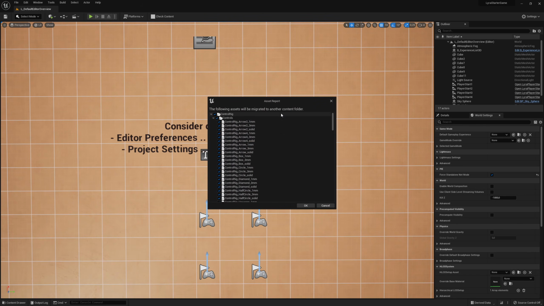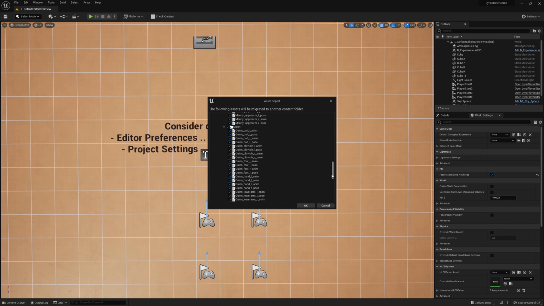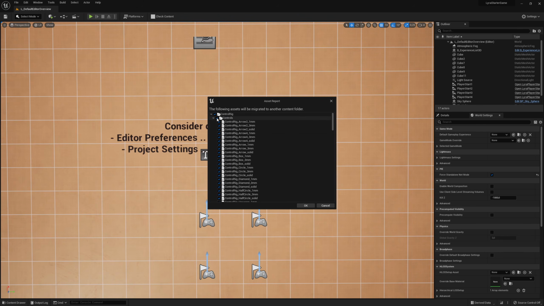Now it's going to bring up a huge list of things that you might want to migrate. So a lot of things are bound together in this project. So migrating things from this could be a real pain. So that's why I'm showing this. So for the controls, you can just disable the control rig entirely. Then you do want to use the Materials folder, that's fine. You want the meshes, you want the rig.